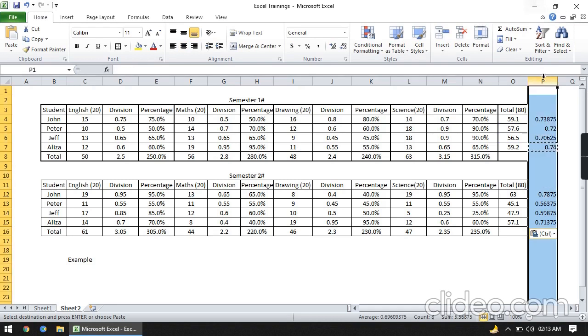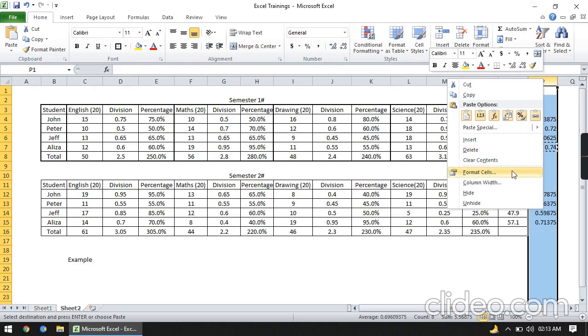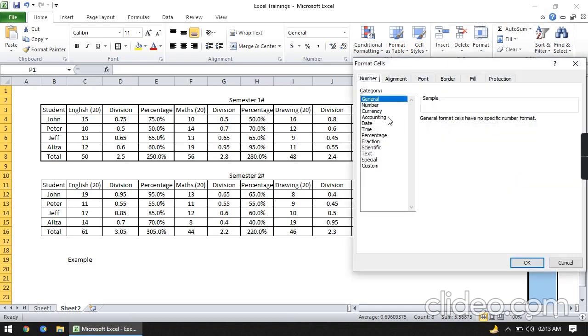We use the same function of the percentage by selecting the cells, numbers, percentage over here.